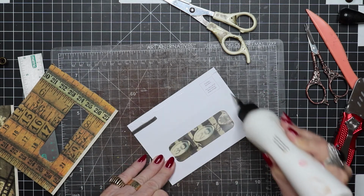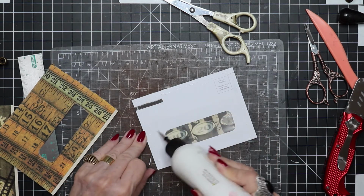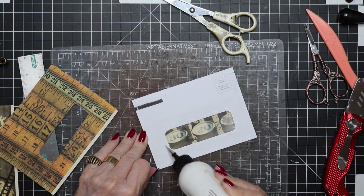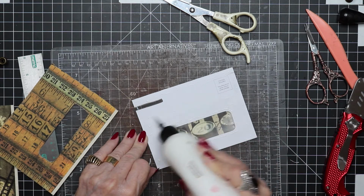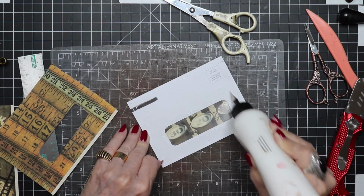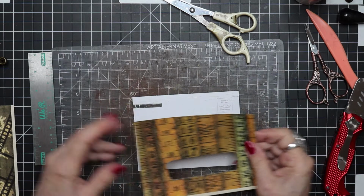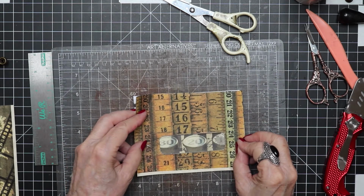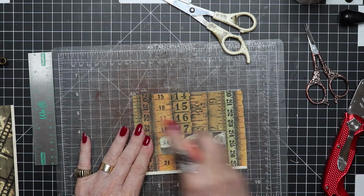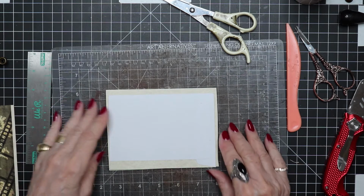And now we'll just glue this one down. Making sure that we get our glue close in around the outer edges of the window. Put it in thinly so it doesn't hopefully spread and go out onto the cellophane. Burnish it down and trim off the back.